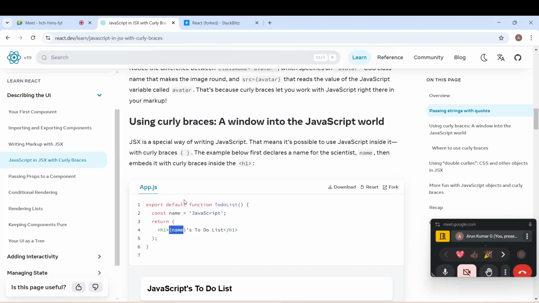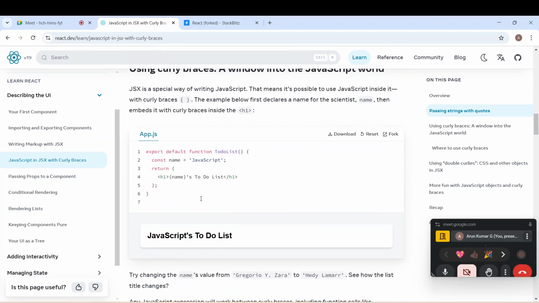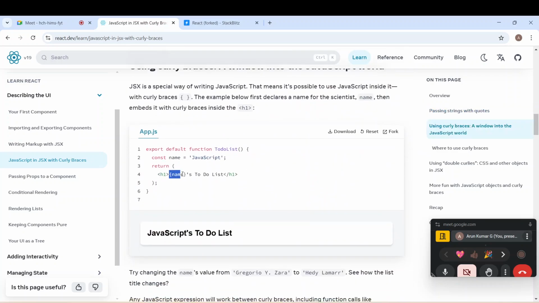It is not just within the attributes, within the properties, that you can use this curly bracket. Here we used it only for properties, but here we are writing even within the content, between the opening and closing tag. You are able to include the JavaScript. Why? Because of this curly bracket.